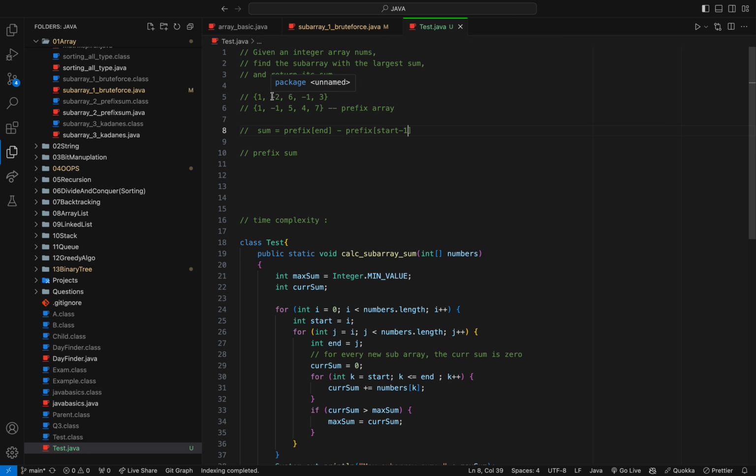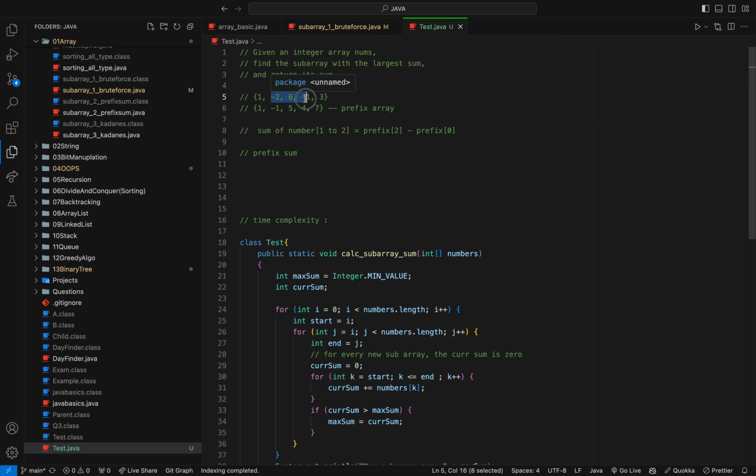What will it come to? The sum of numbers from index 1 to index 2, so here it will be prefix of 2 minus prefix of 0.